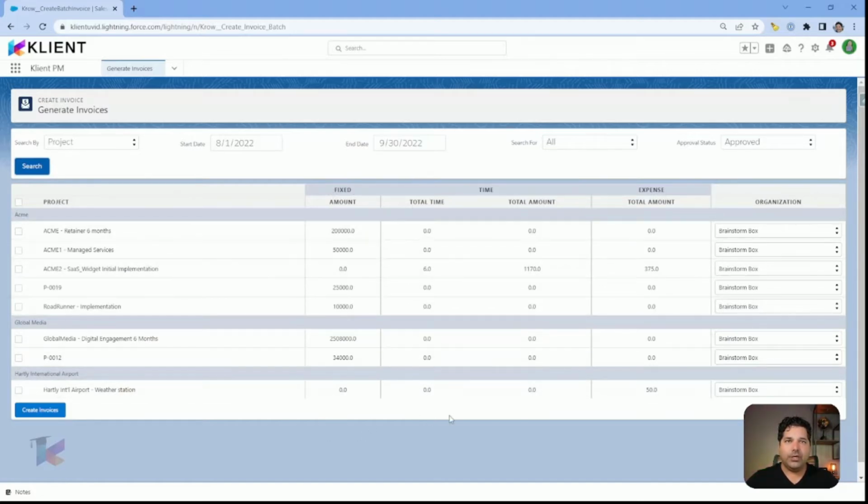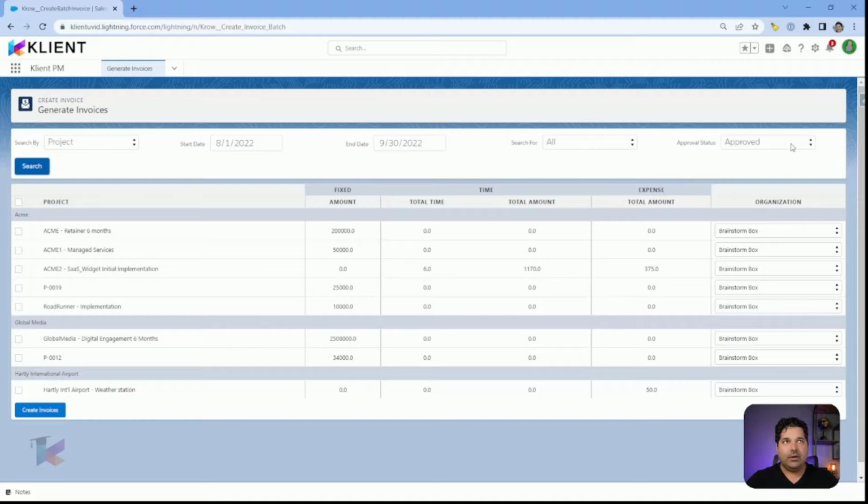The other column will only show you data related to time entry. So your resources are working, they are logging time on a time and expense project. That's very important. And on this time and expense project, this time multiplied by the rate of the resource, or if you're using a rate card, these items will all be considered, and you'll get the amount to be invoiced. The last column is the expense column. So in this column, you'll see any amounts related to expenses that could have been created on a specific project.